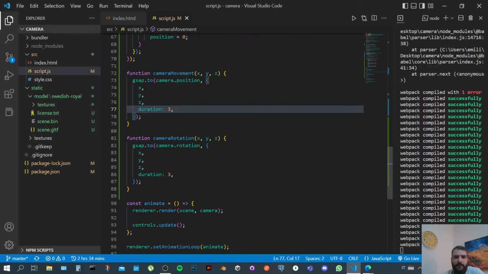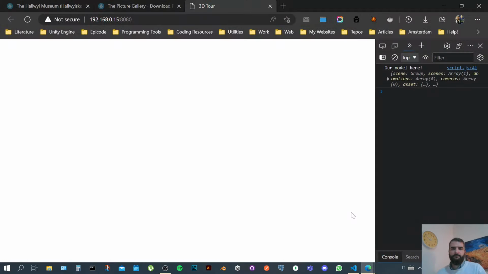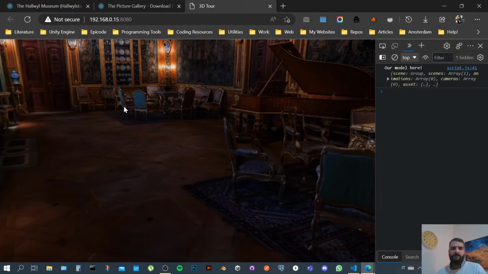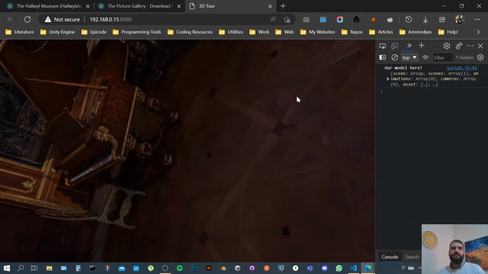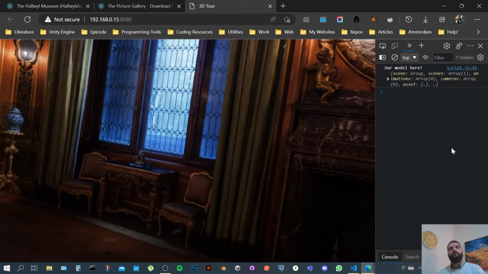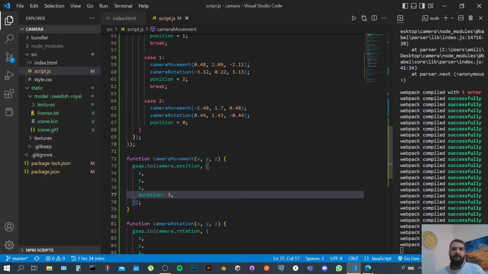Okay, but this is not the bug why we had that strange behavior turning the position, it was another bug, because we will have it again. You see, I return to that position, change again to the second, it will return. You see, change again to the third tour, it will return. So we need to fix this one, and I think I know why.